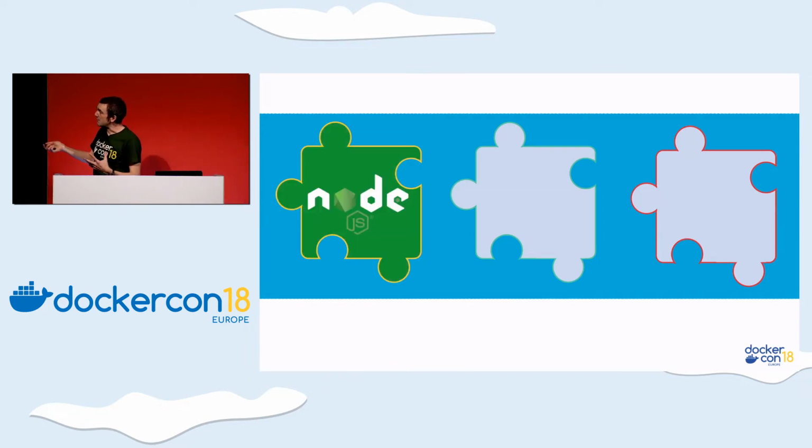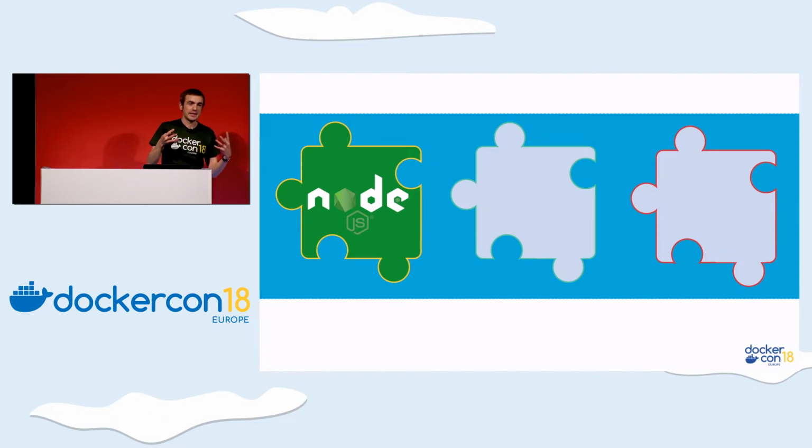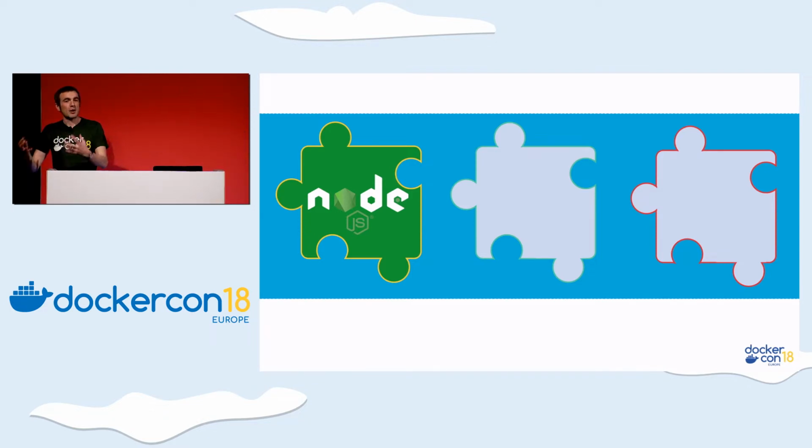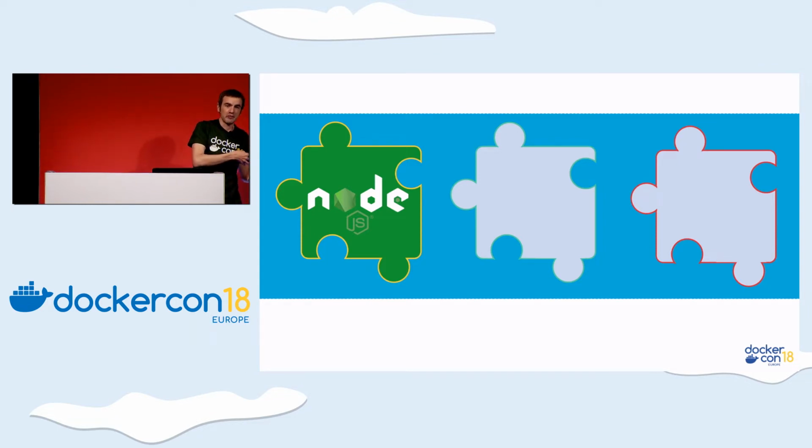And so for a modern application like Node.js, it fits really nicely in there. It fills out the whole of the space. The way that a Node.js or a Go or a .NET Core application is meant to run fits very nicely with how container platforms expect to work with containers. So things like it starts in the foreground. It's a single process that runs in the foreground. It's easy to get logs out from standard out.